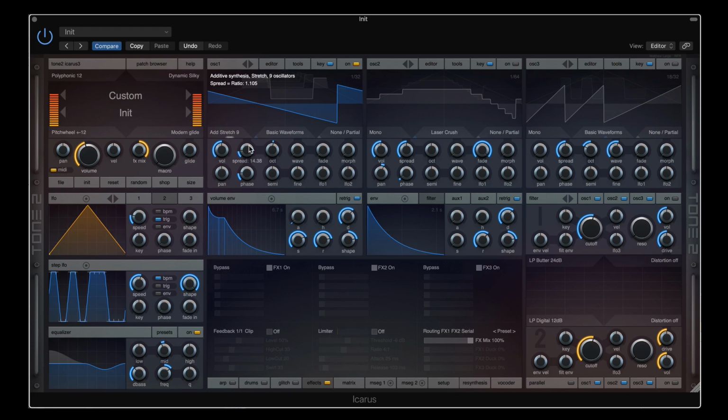Let's go. Big explosion. Let's get all of them playing in the same one note. 17 oscillators.